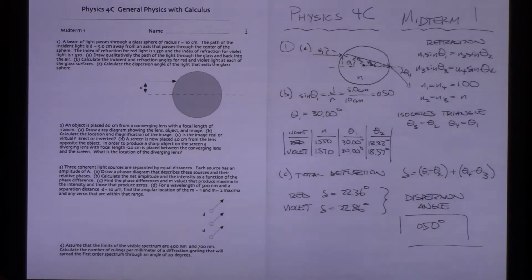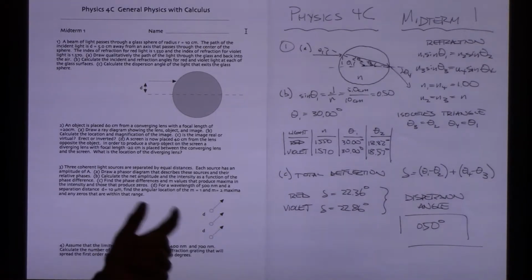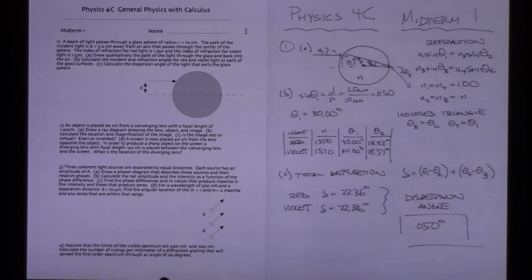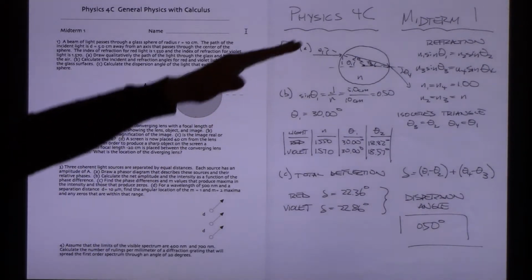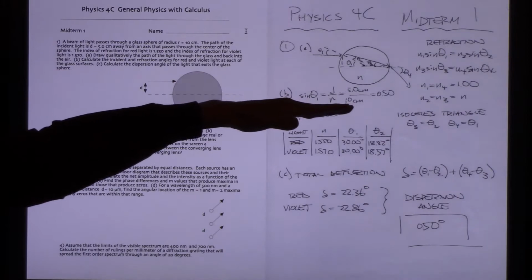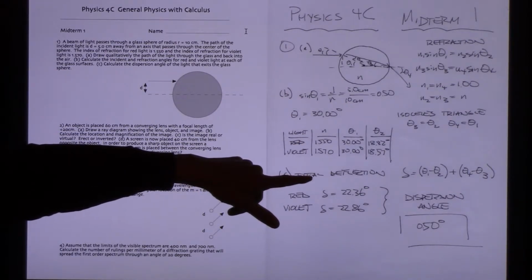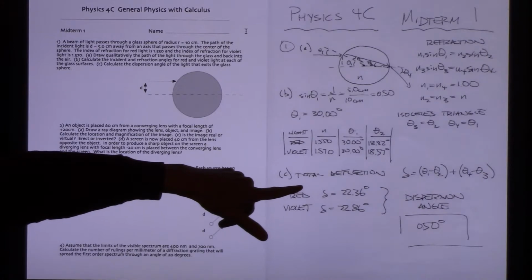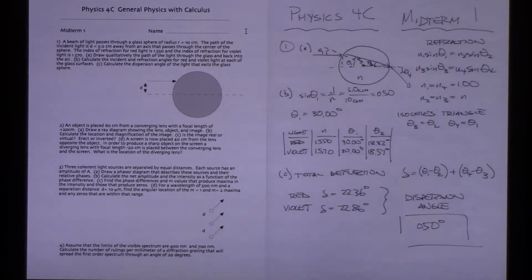When you draw paths and you practice drawing good diagrams, it'll help you see what's going on in any case. And so I want there to be an incentive here for you guys to practice doing these drawings. Don't just look at a bunch of formulas, draw pictures. The picture sometimes will just make sense when you see what's happening. So we got the picture drawn, we got all of the angles figured out. Now we're going to find out the total dispersion angle. How hard could that be?